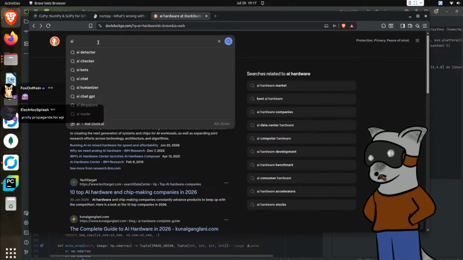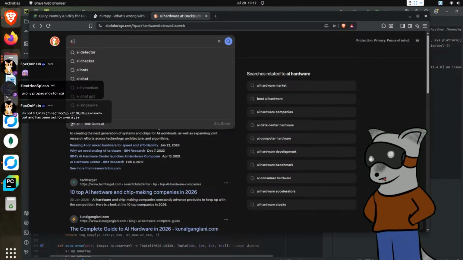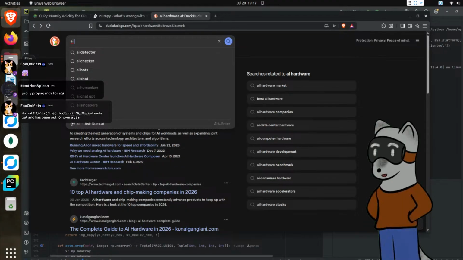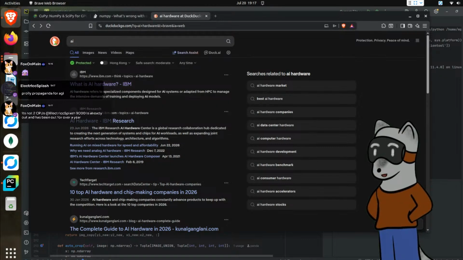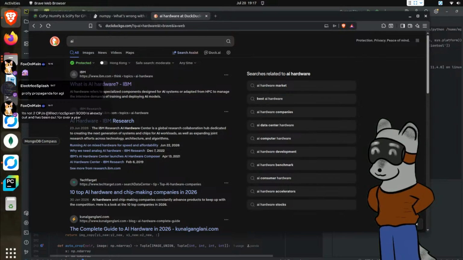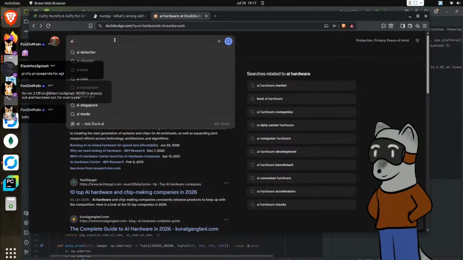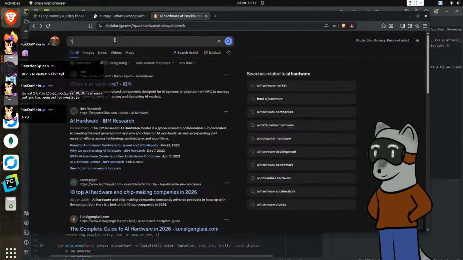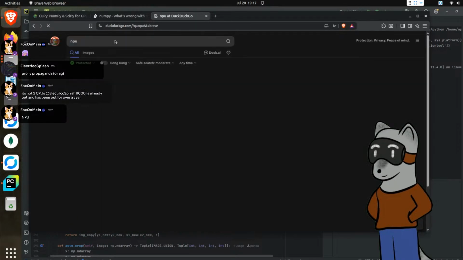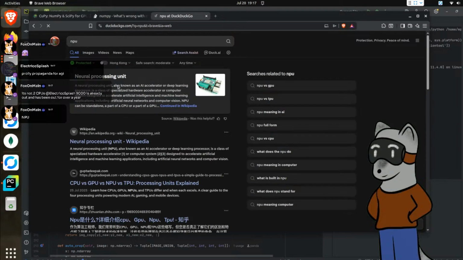Probably for AGI. Haha. I know that they were trying to argue that they wanted to put it on the motherboards as a way to make it easier for the average user at home to be able to use AI. It was NPU. That might be it. Let's try NPU. There it is. Yep, there it is.